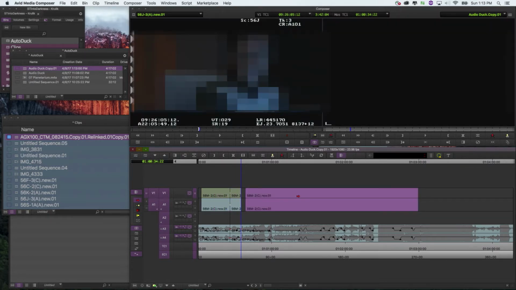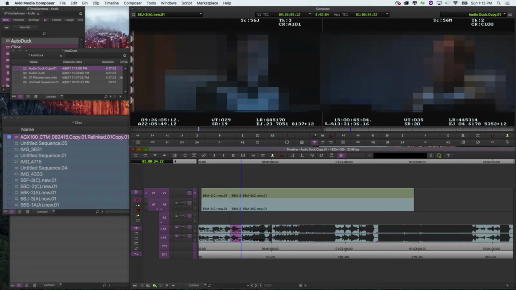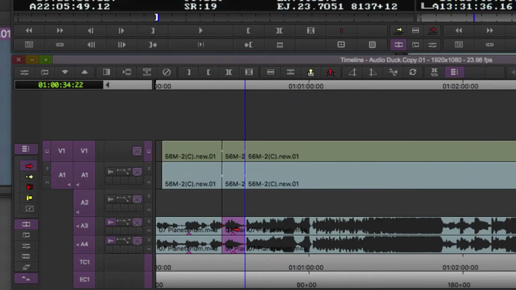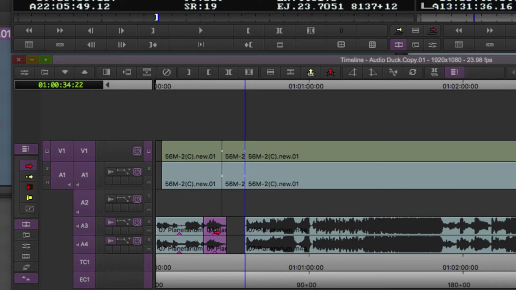So if I go and now move my audio, the cool thing is, let me just turn off my audio ducking here, is we now get a ghost with the waveform. Oh, nice. So that if you're trying to match audio to a certain area, you can actually see it. Cool. So that's not just in 8.8.1, that is, I think, a version 8 function.